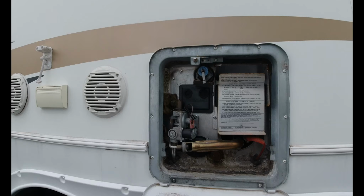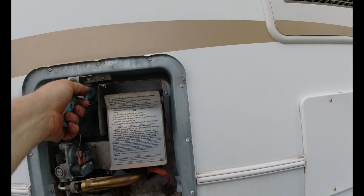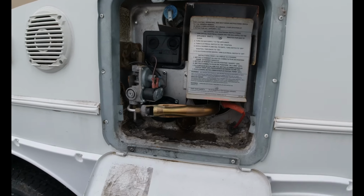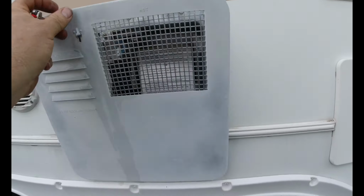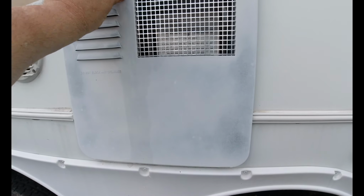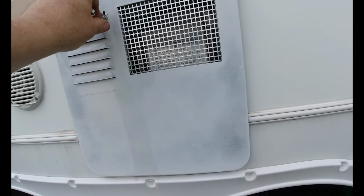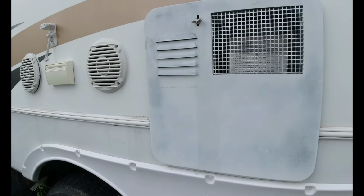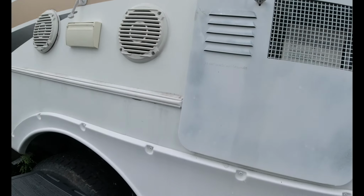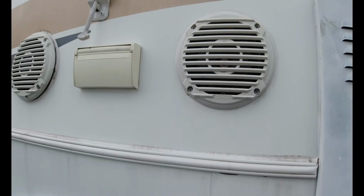Anyway, I guess I'll have to watch another YouTube video on that. And see, when it first comes out, it is hot. Now that's, I'd say, about 80 degrees. Not really what I'd call hot. But unfortunately, this one's staying in this RV. And I was gonna put new ones in it. Now I know why those suck.